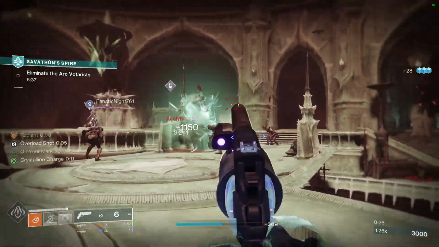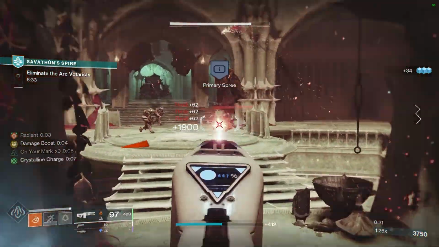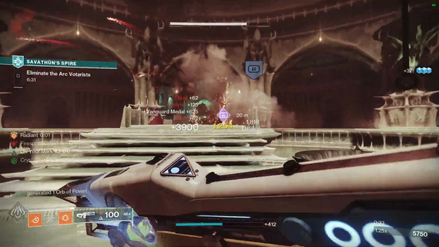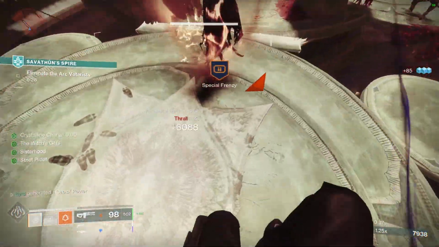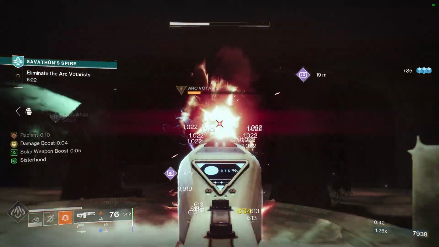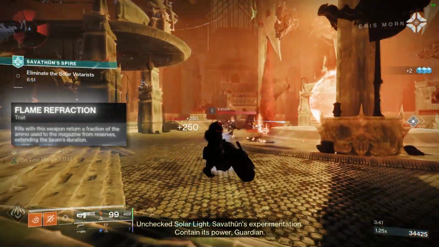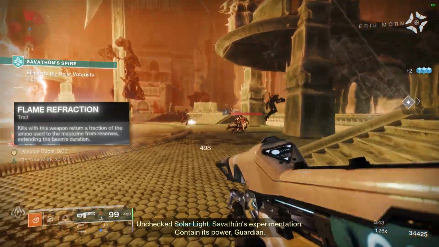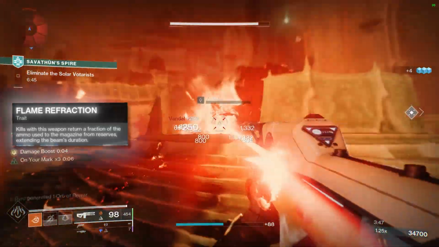I really like doing this. Scorching a yellow bar is a really nice one to do, but even just regular rank and file, scorch them real fast and just stand there and let that effect go at them so that you are able to get that Gambler's Dodge back a little bit faster if for some reason you were to lose it. But also the Flame Refraction trait, because of this weapon, returns a fraction of the ammo used in the magazine from reserves. So this allows you just to shoot it a whole lot longer.